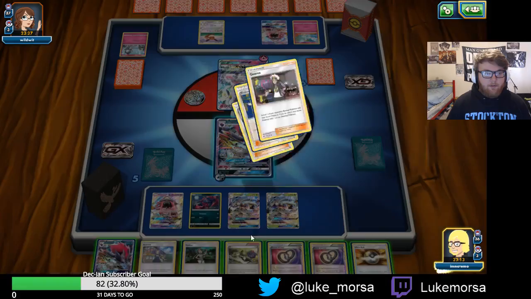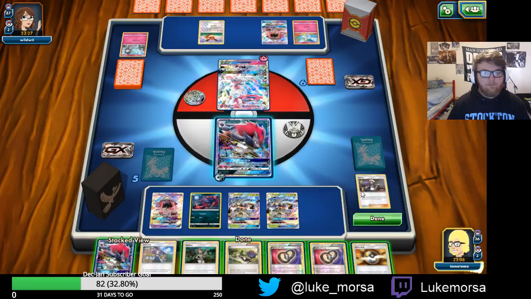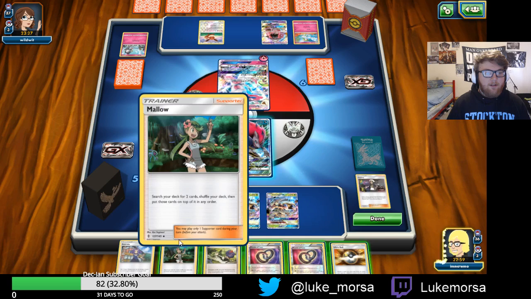Double puzzle early. I do want a Guzma, but I don't think I want to waste two puzzle of time on it. So let's see what we can get here.